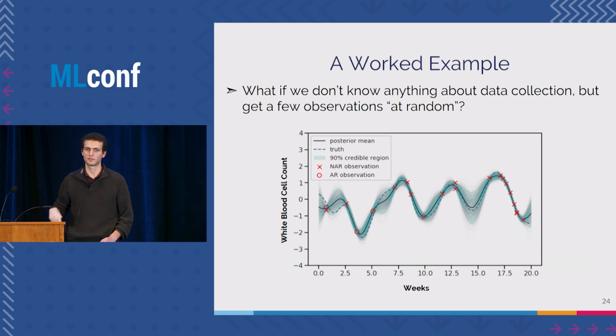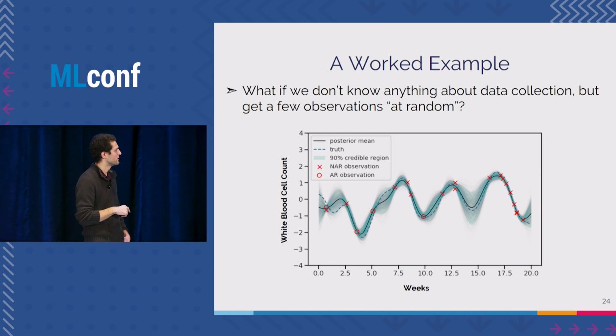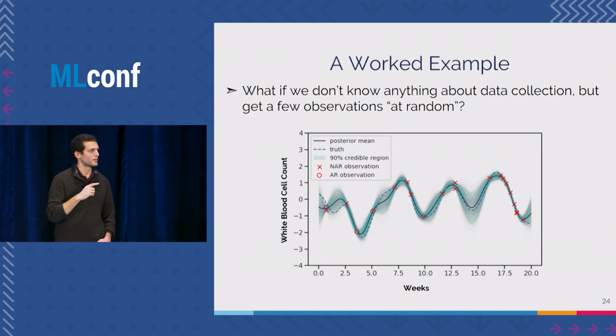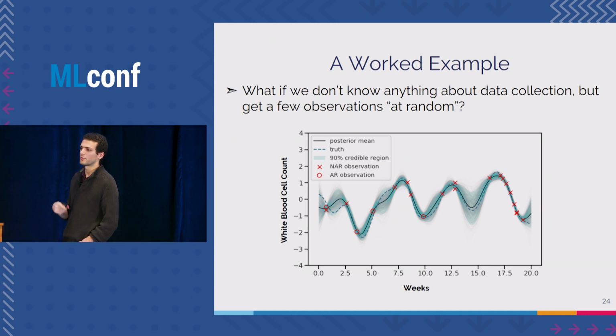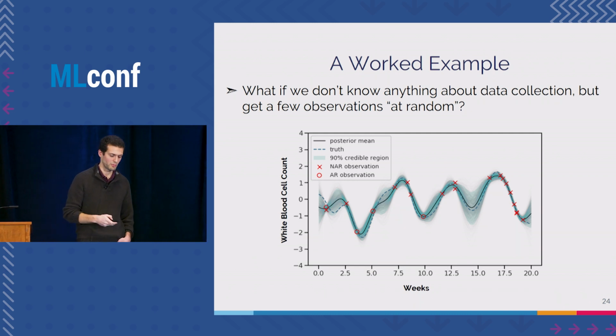And that's because we've learned the selection bias function. We've learned that if we don't see something, it's because patients have stayed away from the clinic. And if they've stayed away from the clinic, it's because they're feeling well. And if they're feeling well, then they're unlikely to have infection or inflammation. But blood cell count might be low.